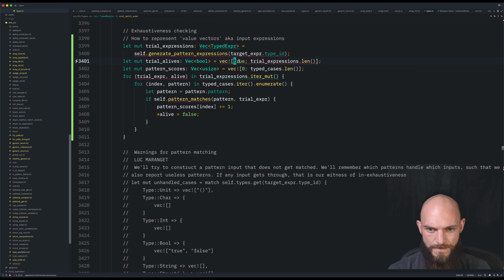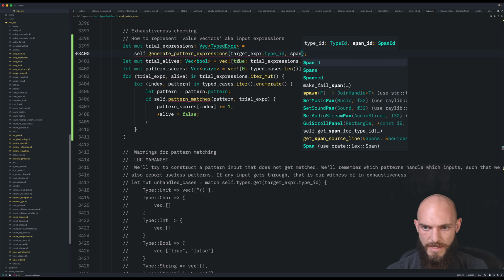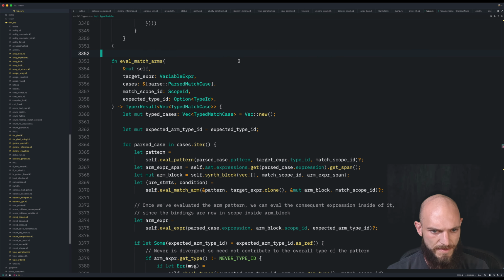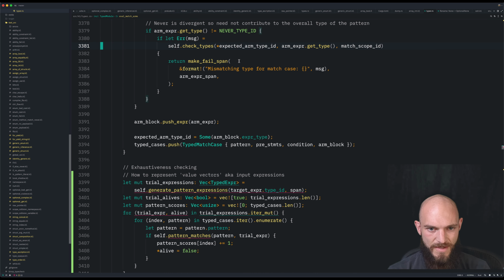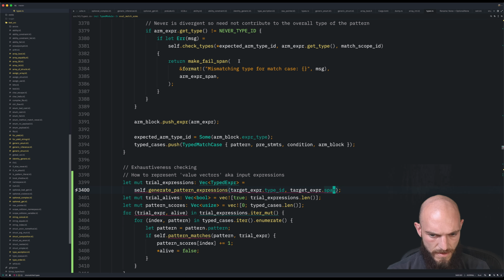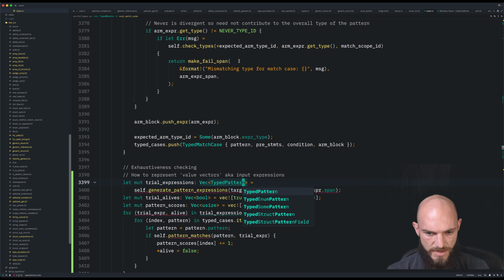Is this wrong? No, it's fine. Okay. Span. Span. What span have we been using? Arm expert, match cases, target expert. Match. Sure, we'll do the span of the target expression. Right, it's typed pattern. We switched.